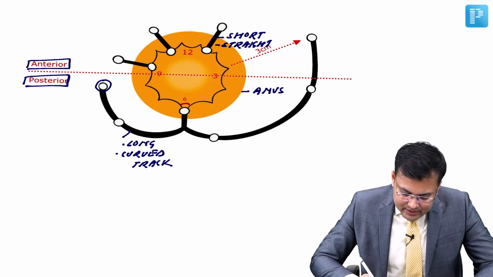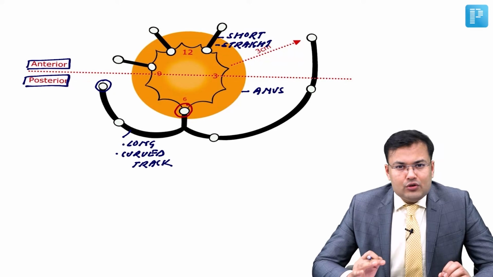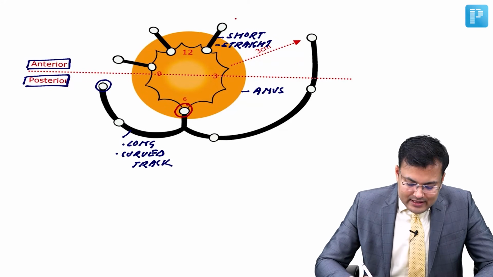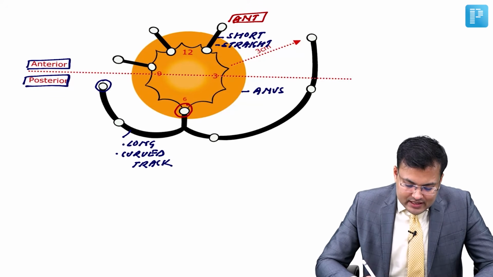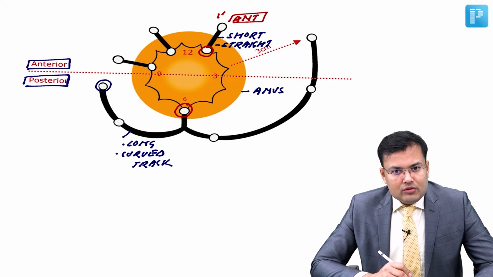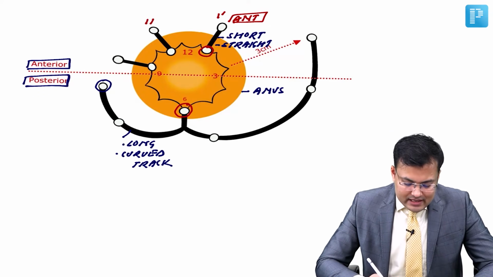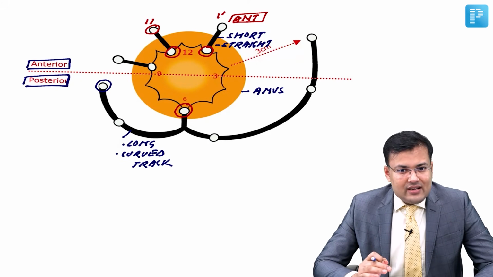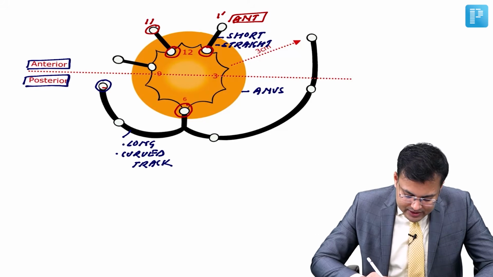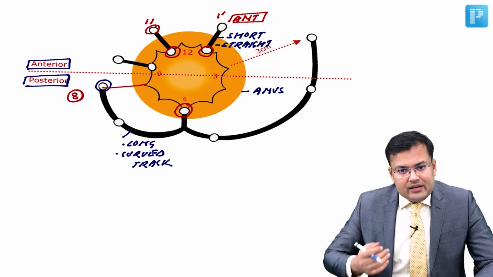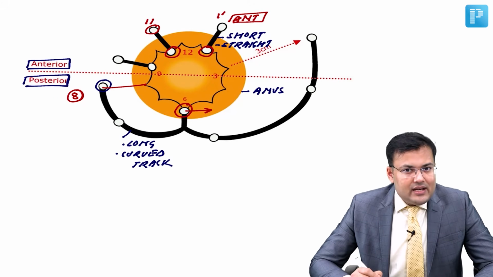Generally, posteriorly located external openings are joined by a long curved tract, and it is going to open where? In the posterior midline. So at which o'clock position? 6 o'clock position. Now see, here this is the anteriorly located external opening. What is the location? It is located at 1 o'clock position, and the internal opening is also located at 1 o'clock position. Here it is located at 11 o'clock position, and the internal opening is also at 11 o'clock. Now here it is located at 8 o'clock position. Since it is posterior, the internal opening is at 6 o'clock position.